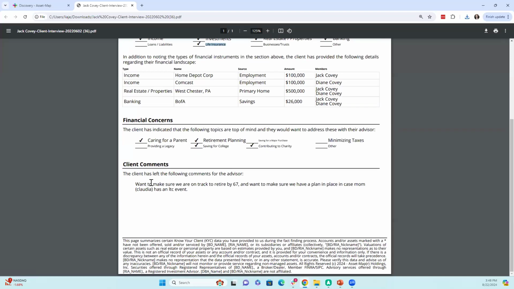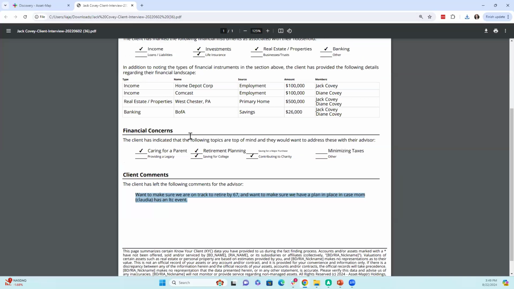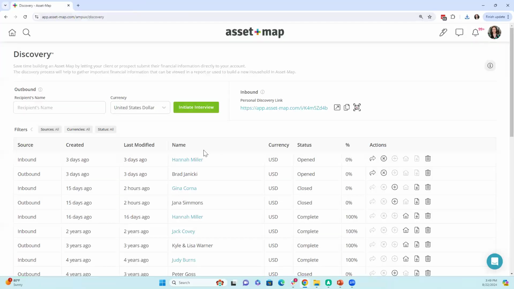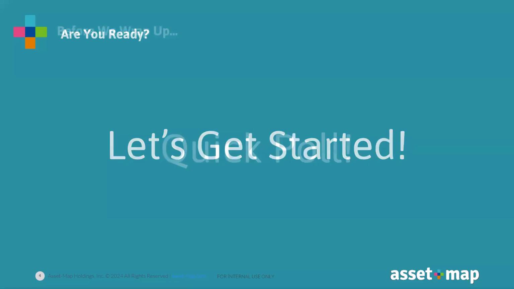This is also one of the only places where, if you have access within your Discovery Fact Finder for them to leave you comments, if they leave you comments, it'll be listed here. Again, for some of our clients that might have been turned off by your institution. So just be mindful of that, okay? But a little bit of a hidden gem report, not one that I necessarily think you'll use live in front of your clients, but certainly a way to help you prepare for those prospective client meetings if you're leveraging this section.